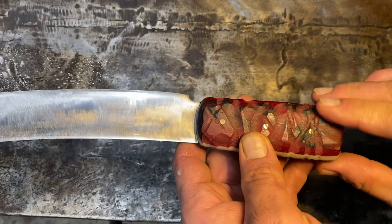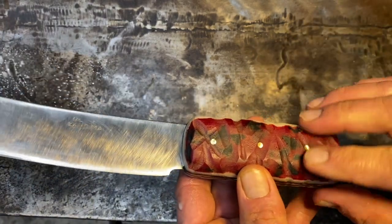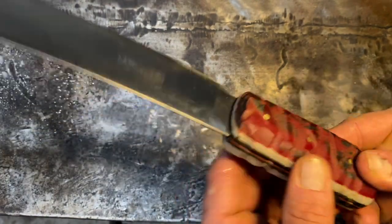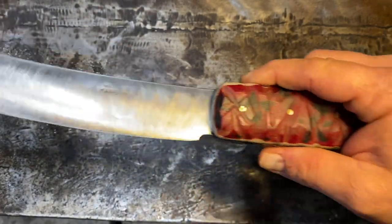This actually did end up being just a boiled linseed finish. And because of the porosity of the terry cloth, I think it took up the linseed real nice, just like wood. Just like wood. Anyhow, you get it.